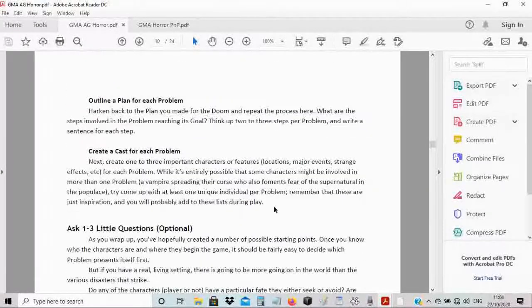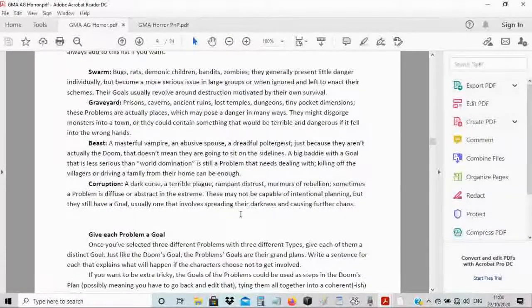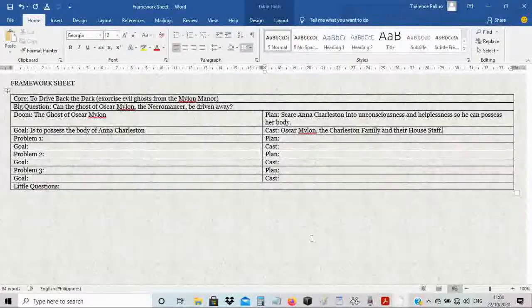Then we follow the same rules. We follow the same rules and give them a cast, a goal, and a plan. So let's get started. So the first problem is problem 1, a large group of zombies.